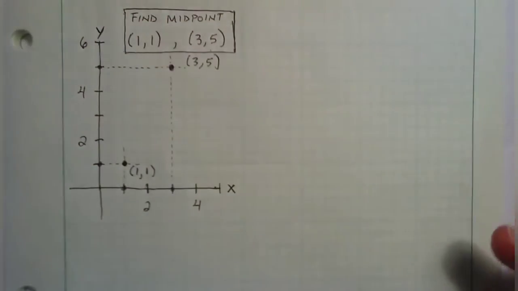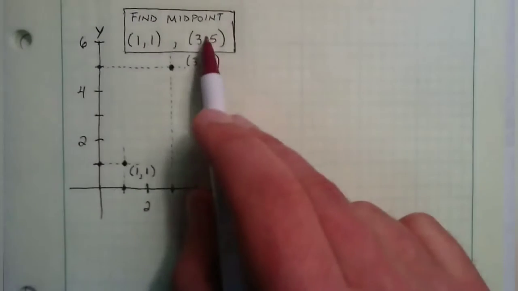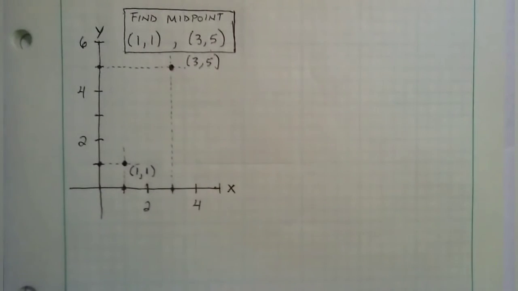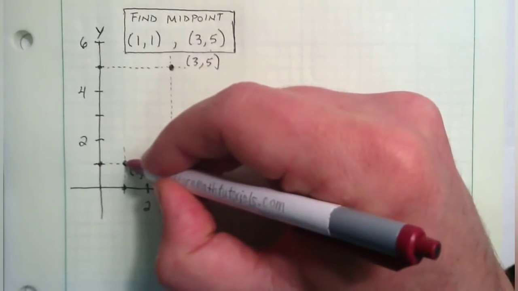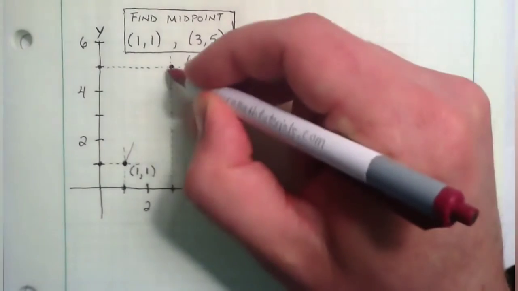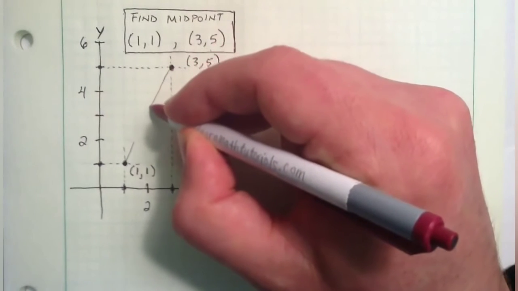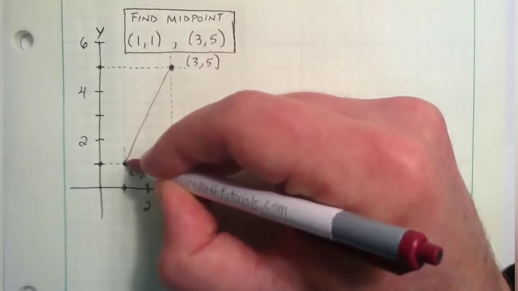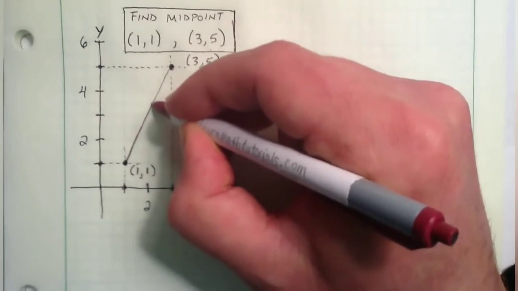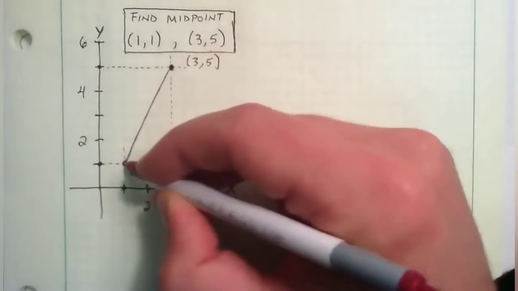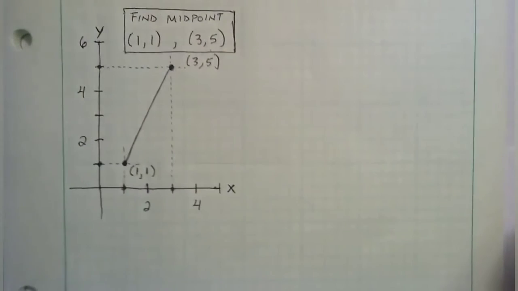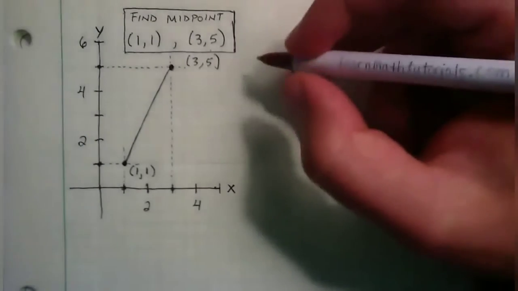So we want to find the midpoint between these 2 points. And the answer is actually going to be the same as the center of the line segment connecting these 2 points. So either way you want to think about it, the point that's directly in the middle of these two or the center of this line segment. So either one you're looking for, it'll give you the same answer.